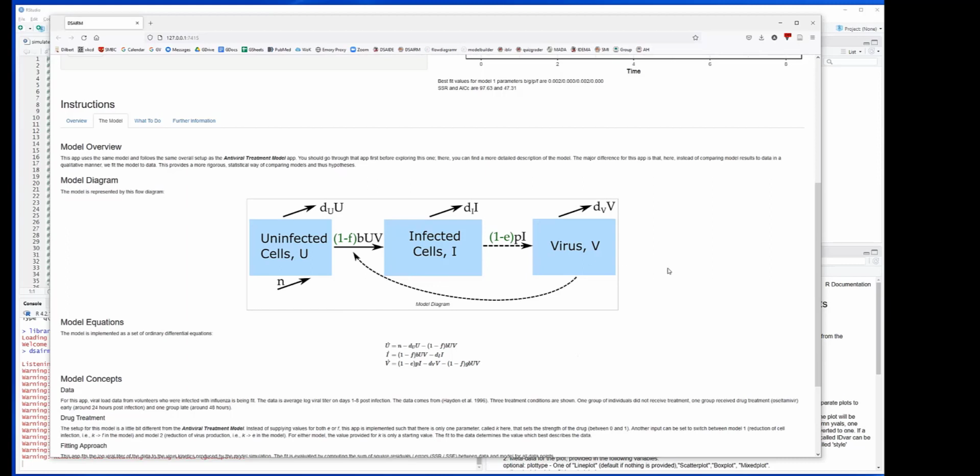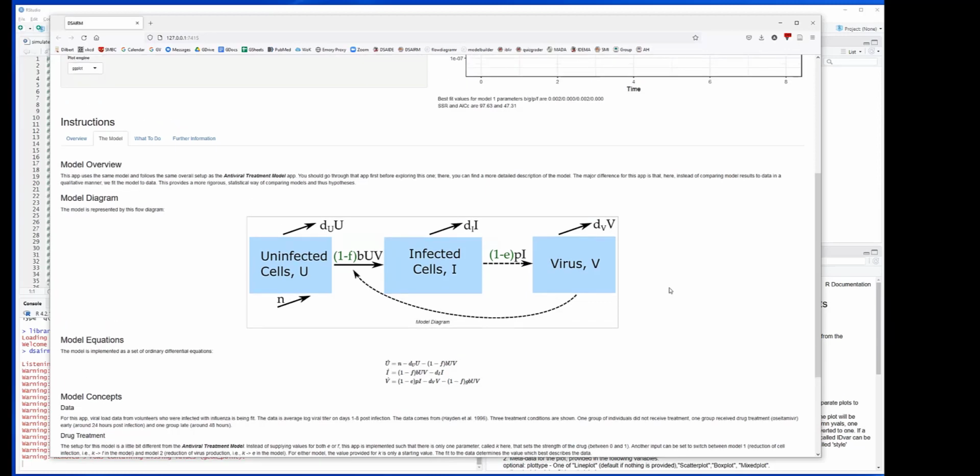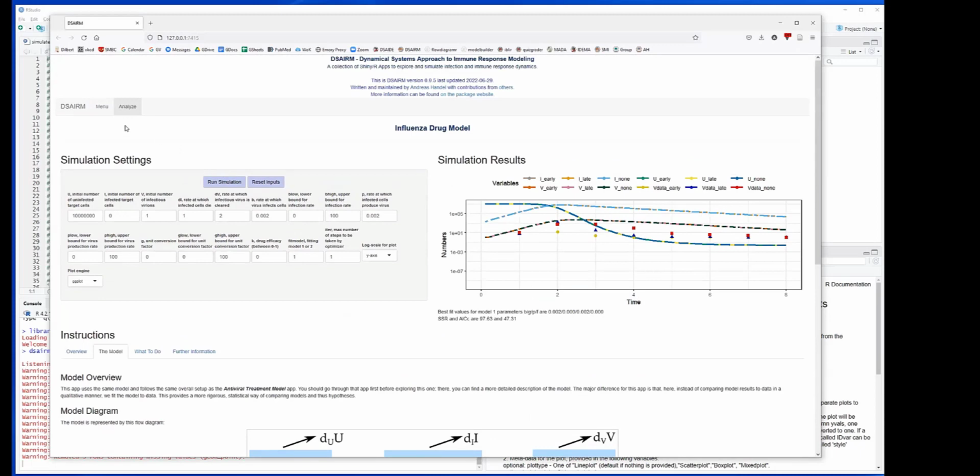So in this case, your two hypotheses would be the drug works like this. The other one is the drug works like that. Of course, you always have the hypothesis that it's both and it's neither. But you have your hypotheses, you implement them as models, and then you compare the models to the data, and that might give you some indication which of your hypotheses might be more reasonable or more likely to explain the data compared to others. So that's a major use of these kind of models.